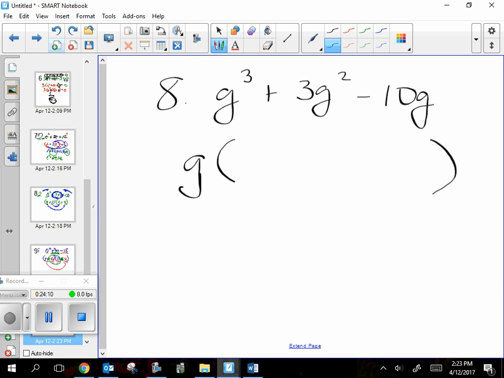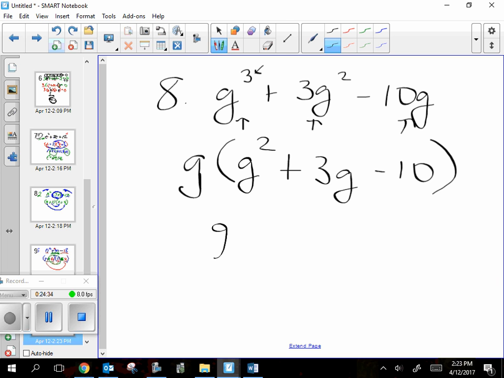G, this is called G cubed, but we don't want to be G cubed anymore. It's going to be G. It's already 3. Make it smaller. Squared, there you go. Plus 3, and it's got to have one less G because we're ripping a G out of here and here. 3G, you are correct. And then I rip a G off of that last thing, and you get negative 10. Then you have to factor it again.